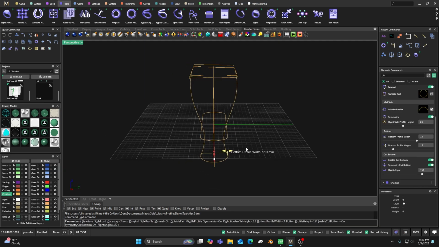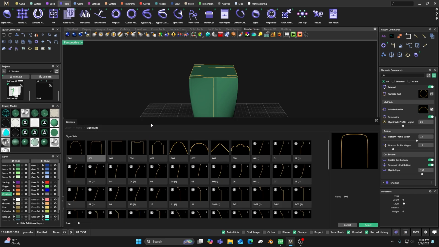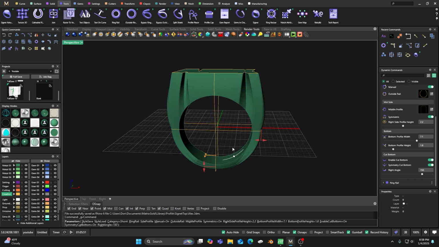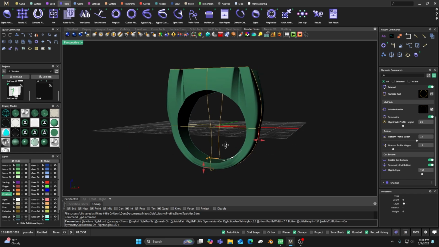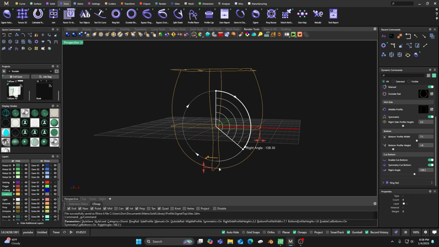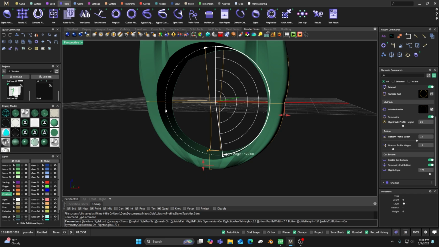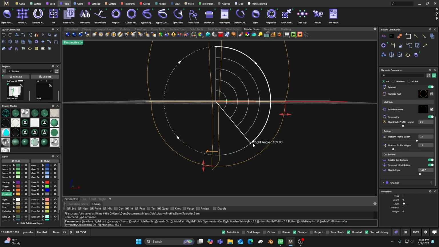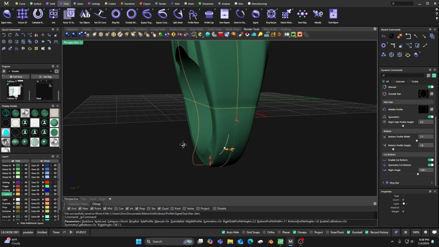We'll open it up some. Maybe we'll change this profile here to something like this. And it's kind of all hinky, right? For the most part, we can still continue to move things around. This will get rid of this little piece down here at the bottom. If you get this little thing here, all you have to do is move that up a little bit until it gives you something that you're comfortable with.